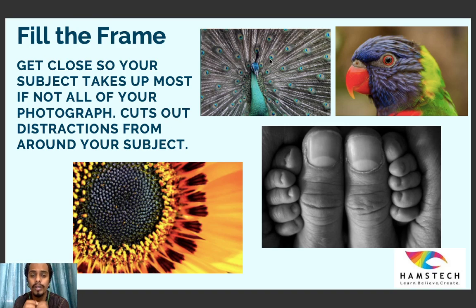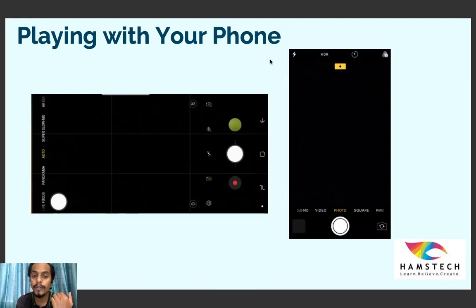but please understand this is not a getaway, or an escape from the rule of thirds or rule of odds or viewpoint. This is just to make sure that you are able to get closer to your subject to get a better photograph if you are not able to get a better photograph with a wide angle. Now, a lot of phones which we have have an optical zoom. You can utilize that, or you can physically just walk near the subject and make sure that you get close to it.